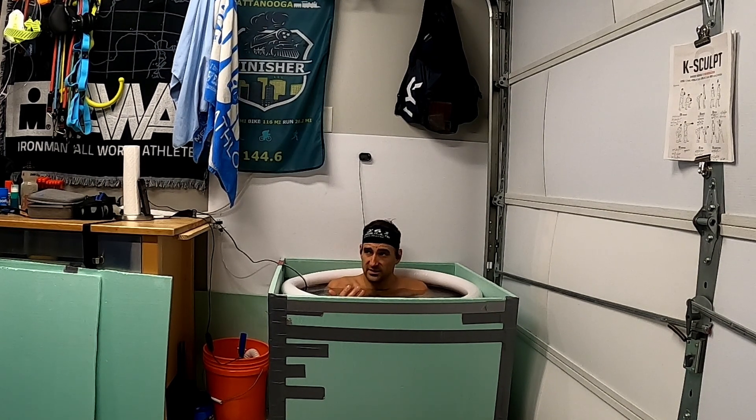Definitely going to add another barrier of foam around it for the summertime. Having the foil wrap helped big time. This garage can get to 75 degrees plus on really hot days, and that's just going to fight the water temperature. As we progress into fall and winter it's going to stay cooler day to day because the garage temperature will drop. When the garage is at 60-65 degrees and you add ice, it's going to be much easier to pull that temperature down. Interested to see how plunging goes as it gets easier to reach 50 degrees.